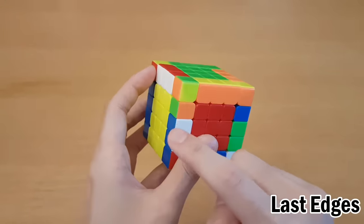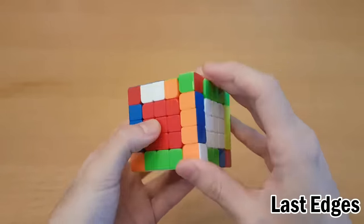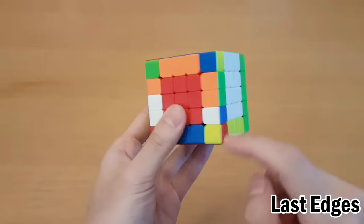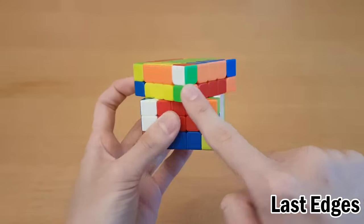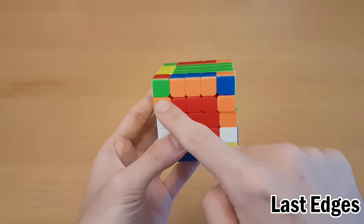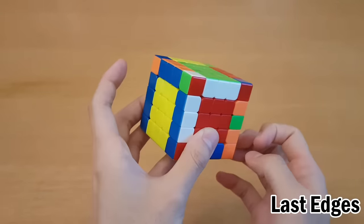So if this one can pair with this one like this, then don't actually pair them together. Flip this one, so like that. You can really flip either side, but what you just want is the same ones to be on the same side. So these are all on the bottom. Then what you do is think, okay, we want this one over here. So what we can do is move the spot over. Then we can turn this edge upside down by flipping. Then when we move it back, it'll be in the correct spot. So move this over, flip. And then now it's up here and we can move it back and that joins them all together.